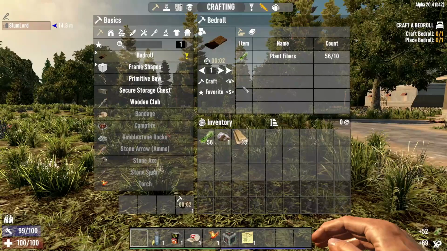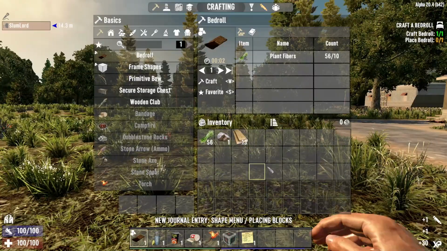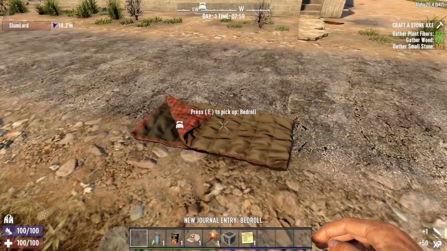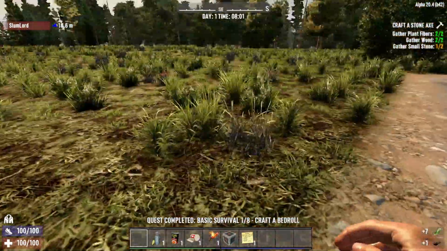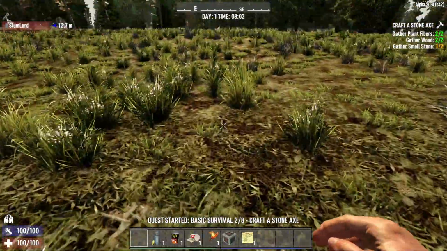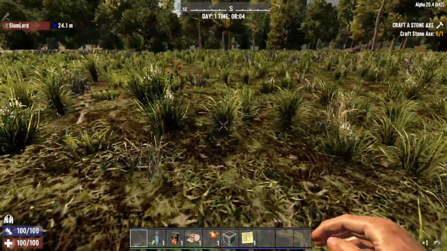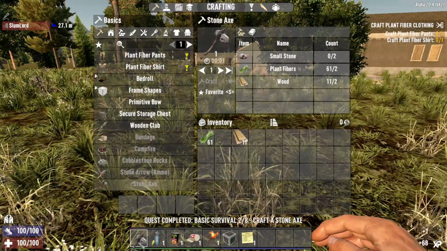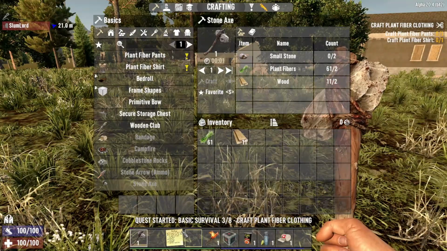Now time to craft our bedroll. Bam. Easy. Then just put it right down there and bang. Another quest done. It's time to do these other ones. Small stones. I know they're hiding somewhere. They're hiding somewhere. Yoink. And bam, stone axe, just that good. Already got it. Bam. Time to sort my inventory.